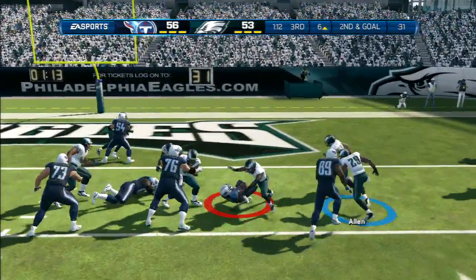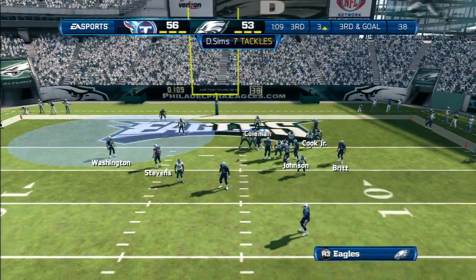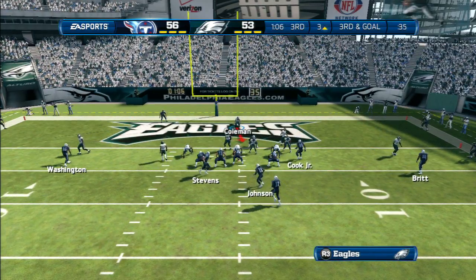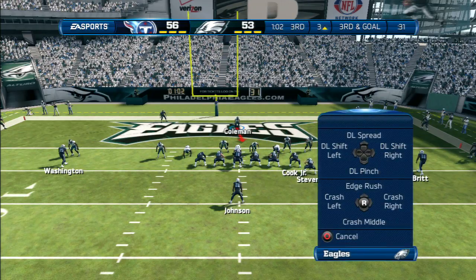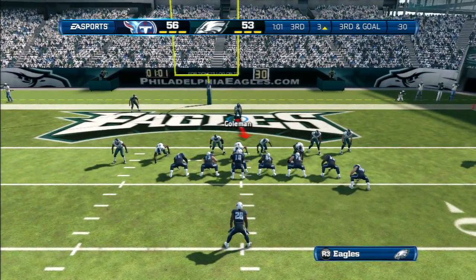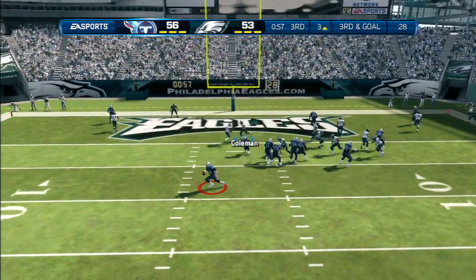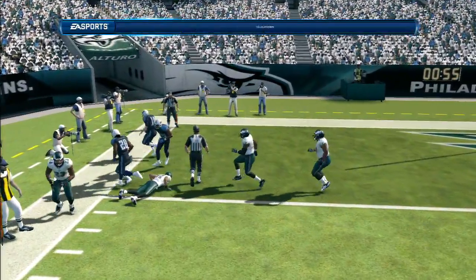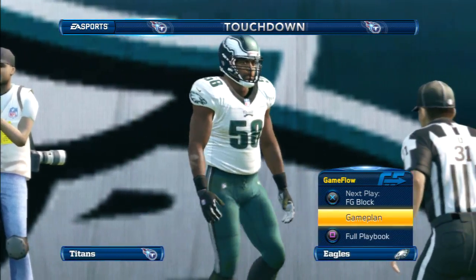They hand it off to him again. Oh, excellent job by the defense there. Good tackling. Keeps them just short of the touchdown. Now can the defense, hey, can they hang in there again and stop them short of the goal line? It's a throw all the way. And he breaks the plane. He breaks the plane. He's in for the touchdown.